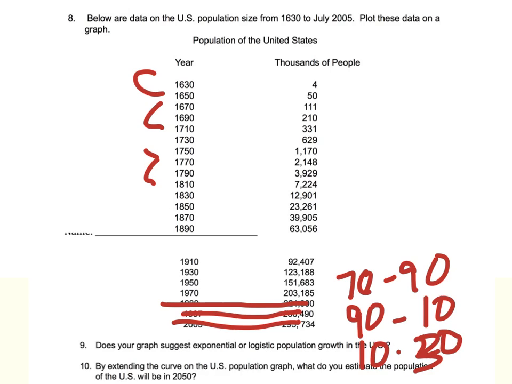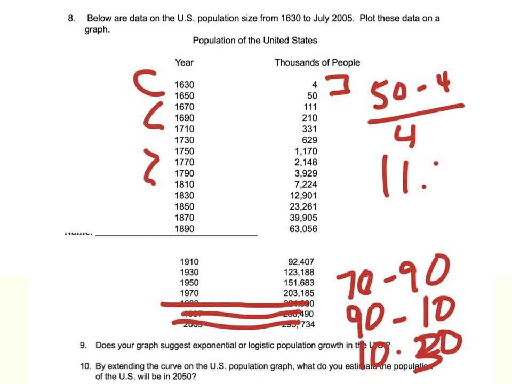But the big issue here is, what do they use as a growth rate? Well, if they decide to use their first generation as a growth rate, they're going to do 50 minus 4, divided by 4, and they're going to get this really big growth rate of 11.5, which is crazy. And they can use that to go 1970 to 90, 90 to 10, 10 to 30, 30 to 50. But they're going to get a really big number. So I really don't care how they do number 10. Like I said, I'm going to change it in the future.